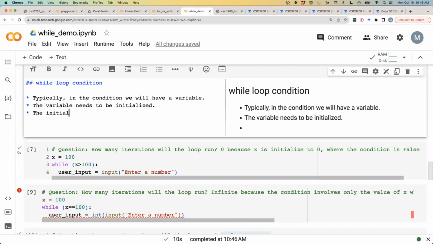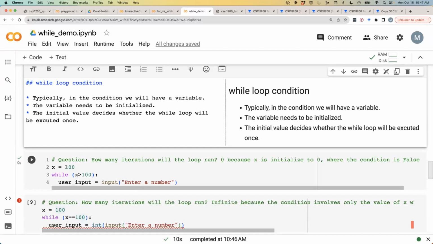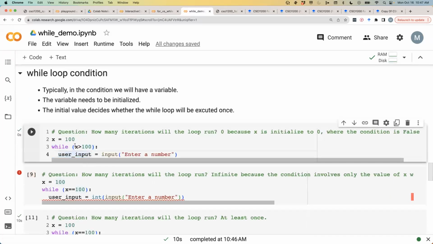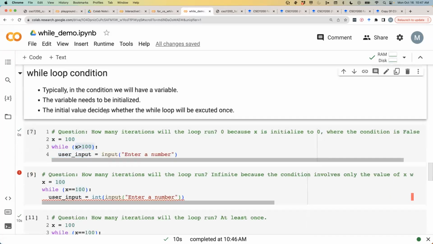Initial value will decide whether the while loop will be executed once. All right. So we have seen if the initial value is such that the condition is false at the beginning, it will not execute at all.